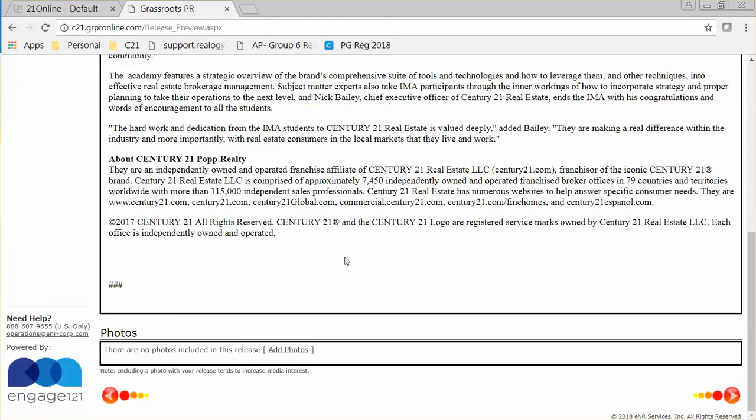What I say is a picture's worth 1,000 words, and somebody's attention is always drawn immediately to a photograph. So for the International Management Academy, if you just graduated from this past April's event, we have 2 photographs that were contained in the Box account, the electronic resources that was sent out just recently. Feel free to grab one of those photos and add that, or you may wish to just put a professional headshot of yourself in here at that time. All right, so then once you've added your photo, click the next button going forward.